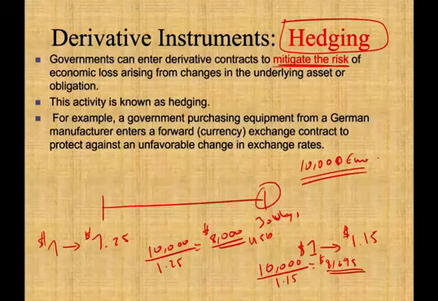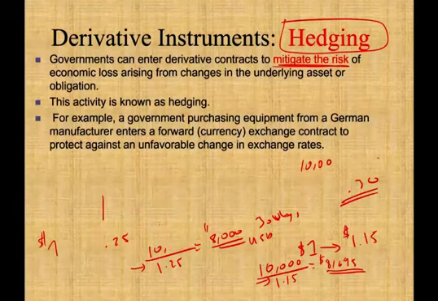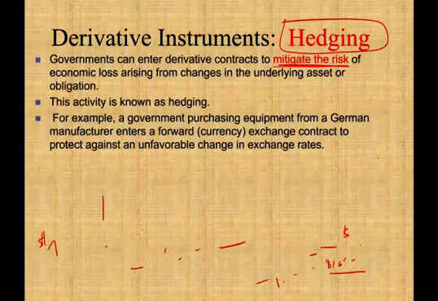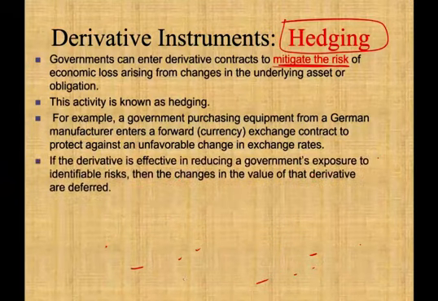So what you would do is enter into a contract guaranteeing the price of $1.25. Now again, the price could go down to 1.15 or it could go up to 1.30, in which case you would benefit because you need fewer US dollars to buy the euros, but the government doesn't want to take those chances. They want to guarantee their price. So this is what a derivative instrument is. And governments should stay away from derivative instruments. Hedging maybe, but not the next thing we're going to look at, which is investing. But this is basically what hedging is.